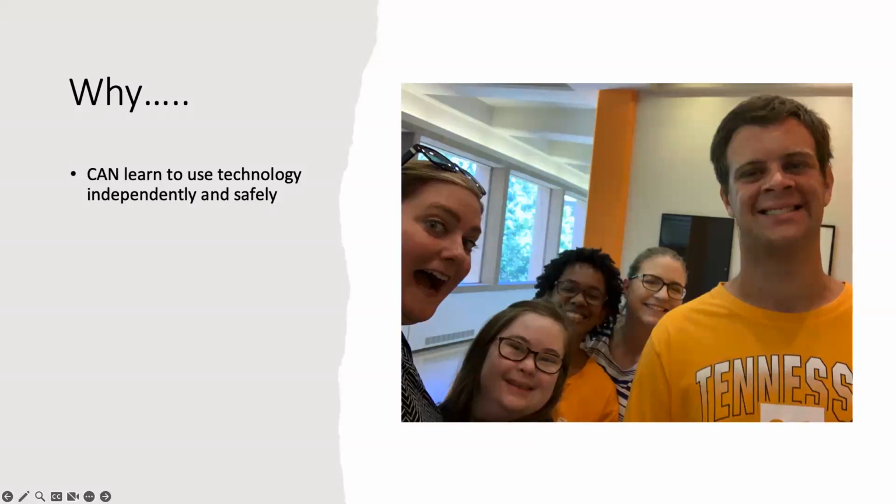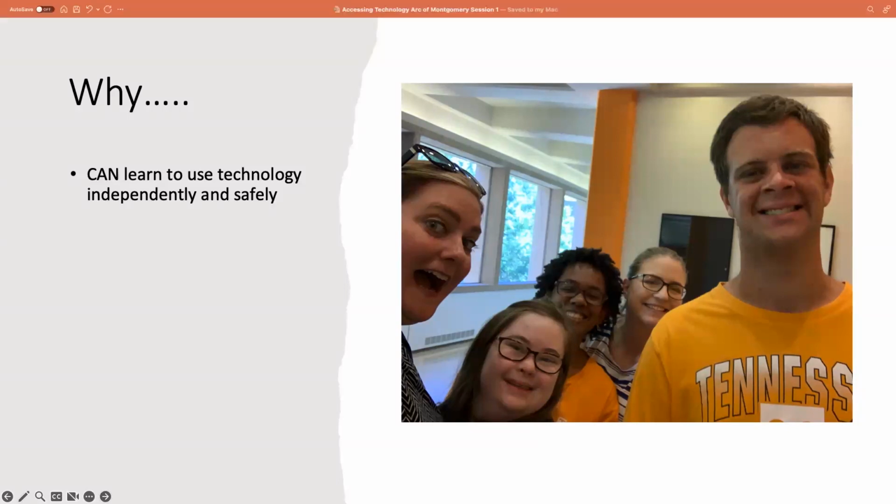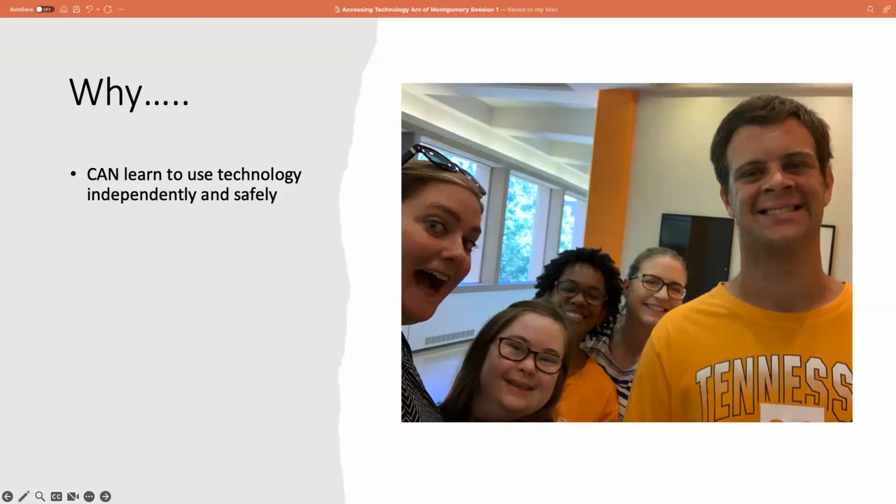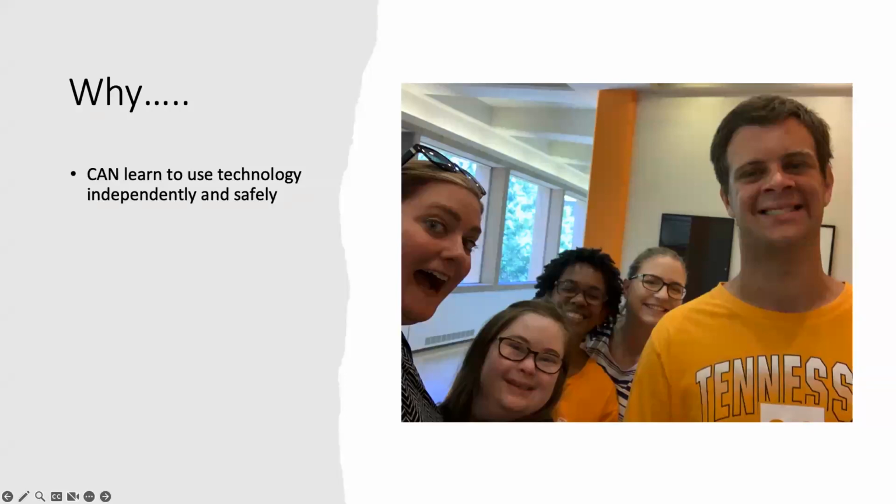How do you store your password safely? How do you use Microsoft Word and PowerPoint? So I taught them all of that, and they mastered it along with mastering social media safety. So these individuals that we're working with can learn to use this safely and independently. It's amazing. Some of mine have gone on to have Best Buddies pages that are shared throughout the whole state for Best Buddies. So it's pretty phenomenal.